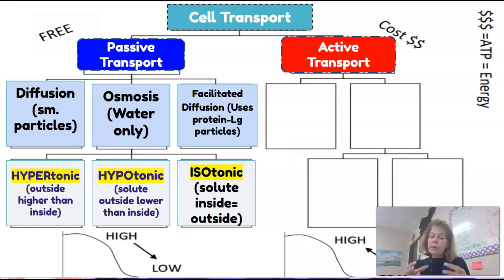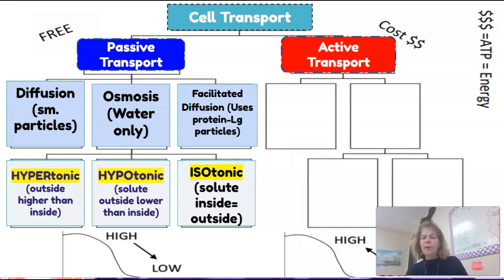So proteins are there to help. So the phospholipid layer is going, no, and the protein layer is going, hey, come on over here. You can get through us. And so it offers, it's still high to low. It's not pushing it. It just gives it safe passage. So the larger molecule can pass through, or something that has a different charge or ion than the outer layer of the cell membrane. So all three of those, diffusion, osmosis, and facilitated diffusion, require no energy.